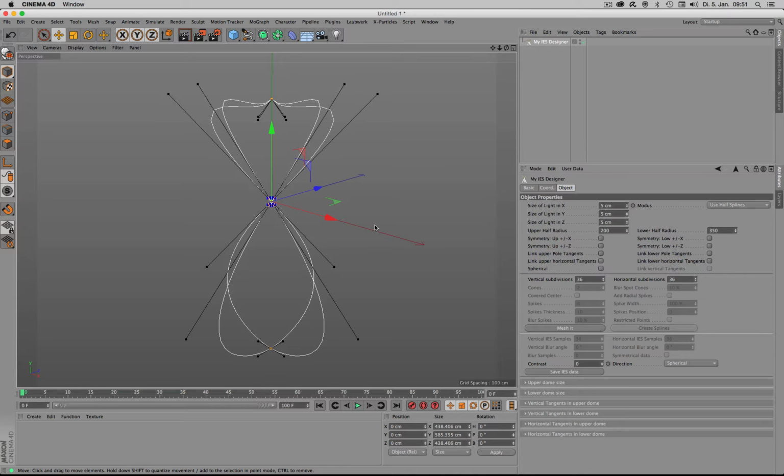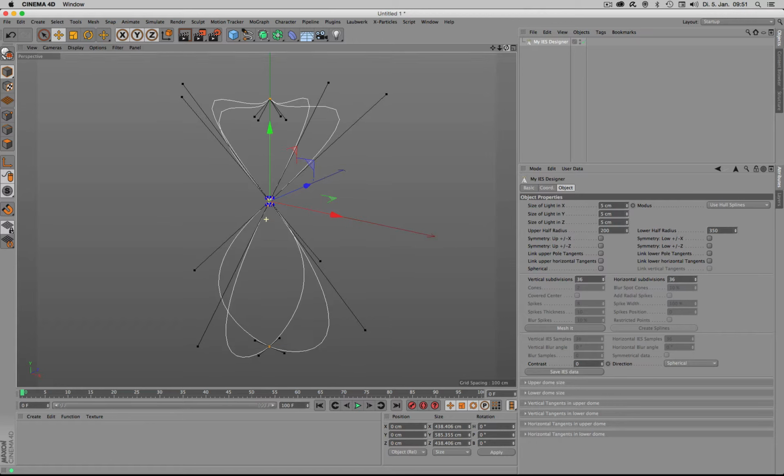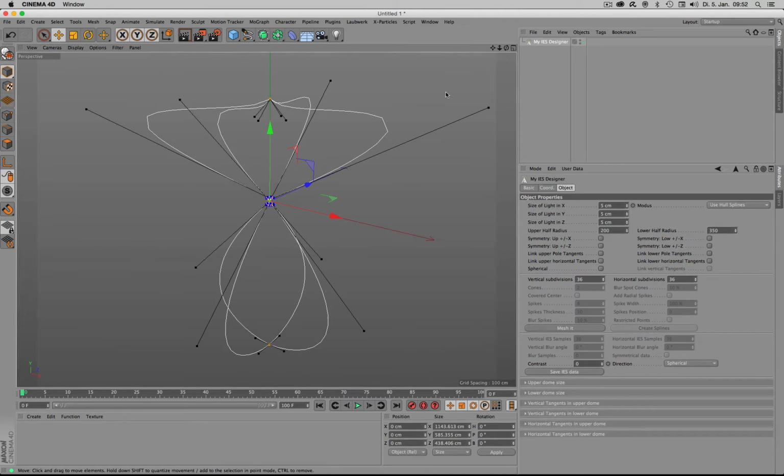So basically, there are several different concepts how to do this in a graphical way. So you can see that here I'm using this kind of curve setup for the upper and the lower hemisphere of a light source, which is here somewhere in the middle. And of course you can decide whether you like to have just light going to one side or both sides. And you can define exactly how the light should be emitted from that light source, just by using these curves. So this is just one of the methods you can use.